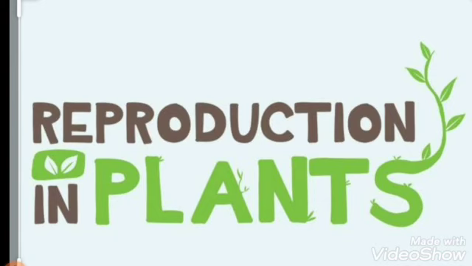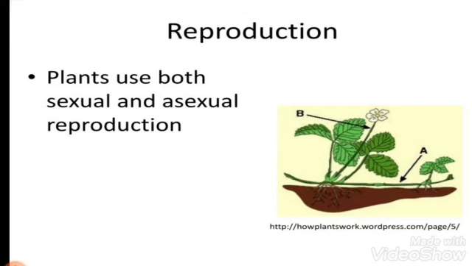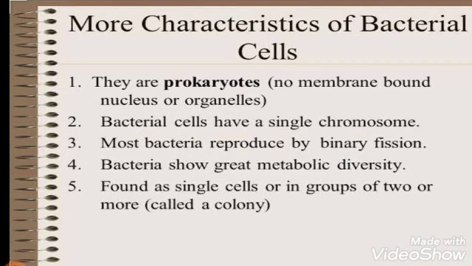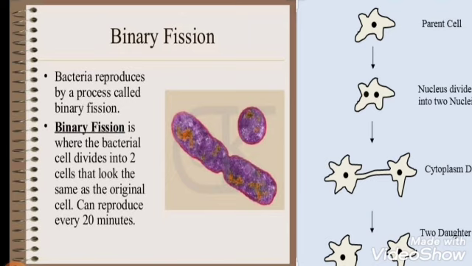Firstly, I will explain to you different types of asexual reproduction in lower forms of life such as bacteria, fungi and algae. Bacterial cells are prokaryotes, that is, no distinct nucleus or organelles are there. They are divided into two daughter cells which are identical. This process is known as binary fission.